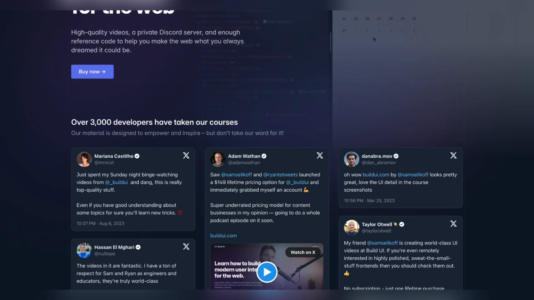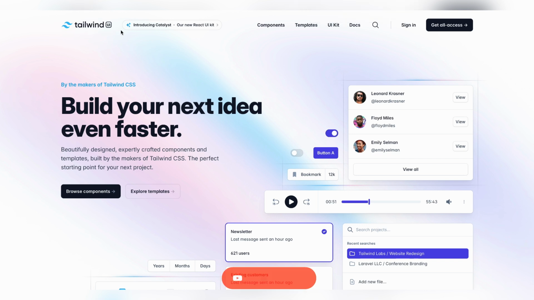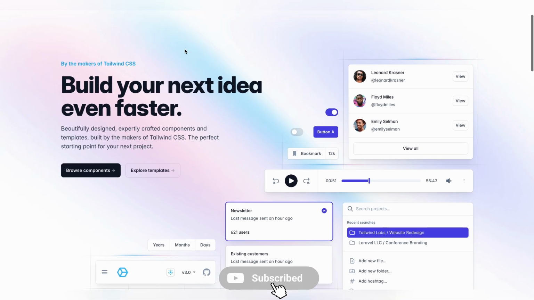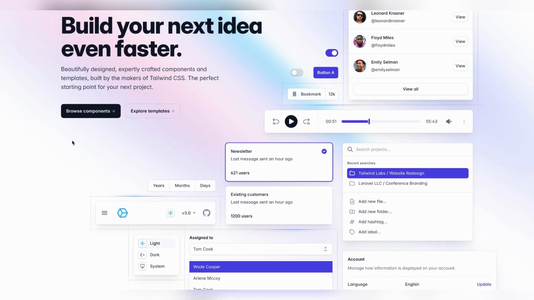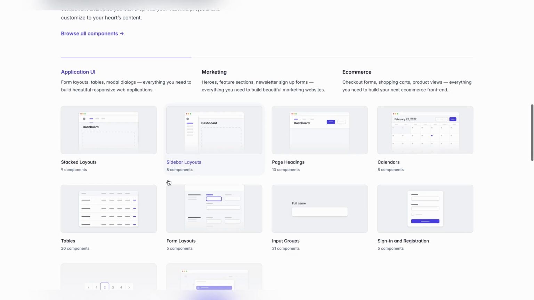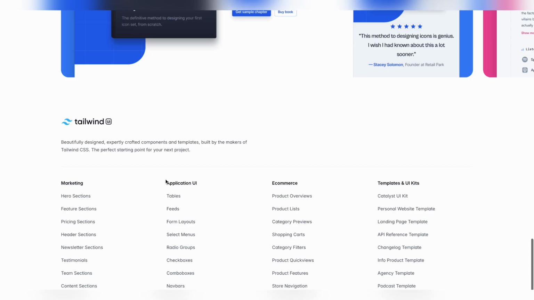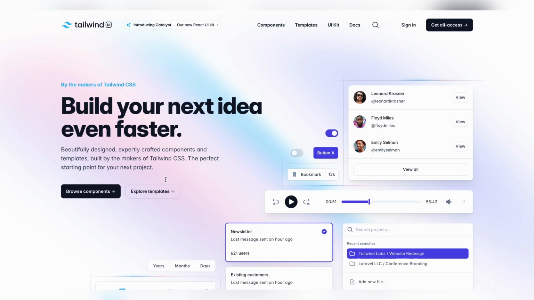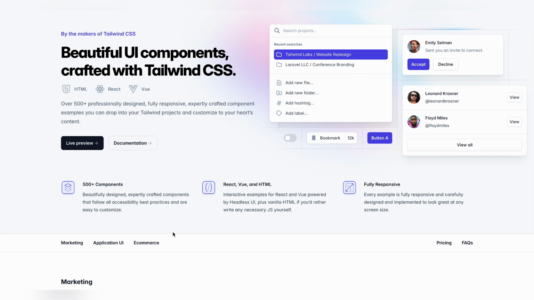I hope the next website you know, it's a popular one, Tailwind UI. This highlights so many beautifully crafted UI design elements for your upcoming projects. Without wasting any time, I will not go down to show you the entire landing page, but let's browse the components. What components are they providing for design or development purposes, right?